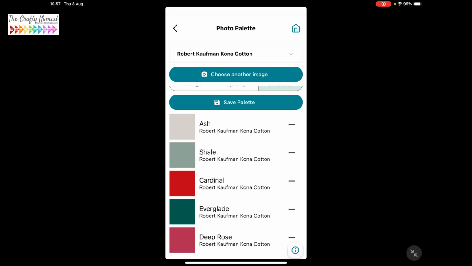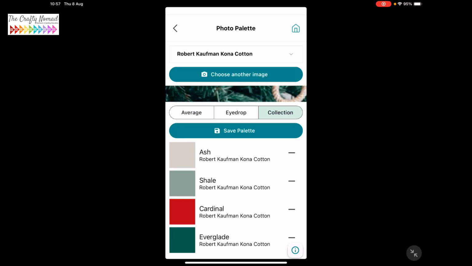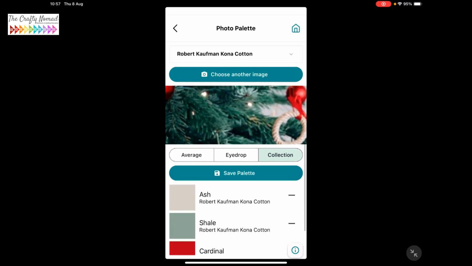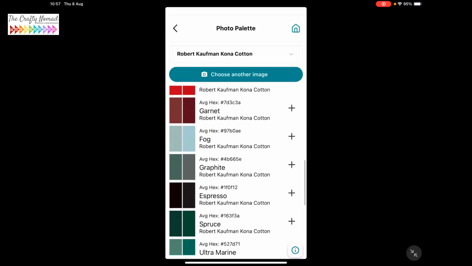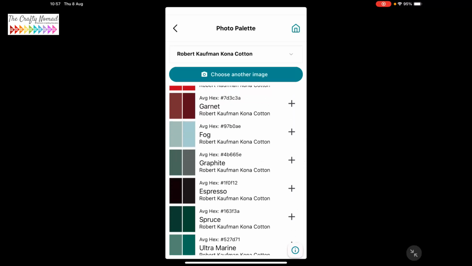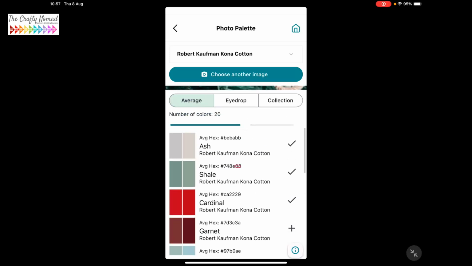I can also think about how many colours I want in my palette. So that depends on which design you are making and how many colours you need. So at the moment, I'm currently thinking of the geometry quilt that I do, and I actually only need 4 colours for that. So I'm probably going to drop the deep rose. So I'm going to take that out. I'm left with this lovely selection here. I'm not sure about that red. I think I want a darker red. So they didn't have one come up in the average, apart from that garnet, which is a bit too brown for me. So what do I do?